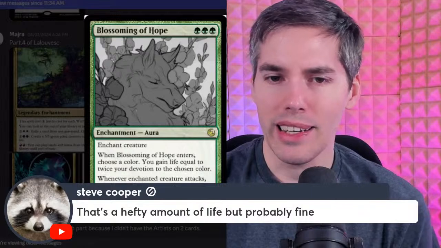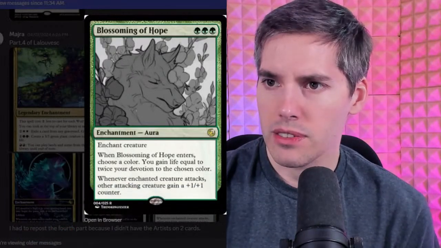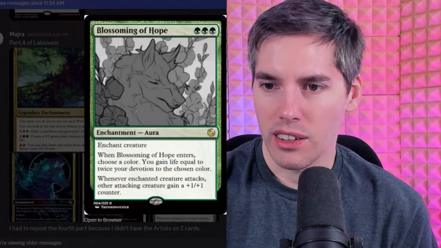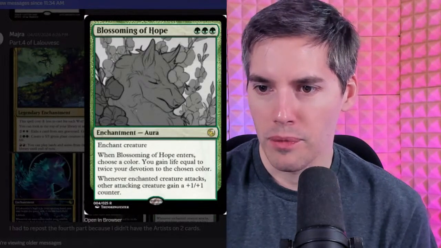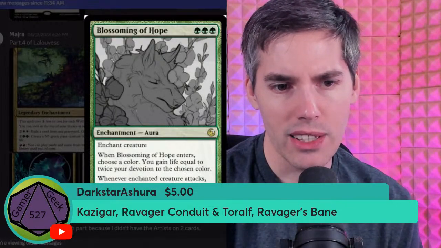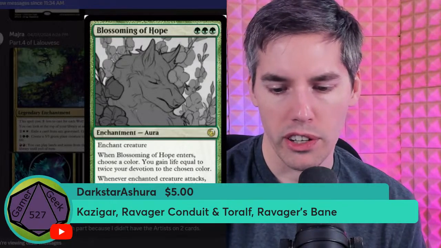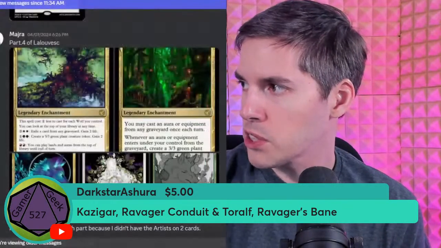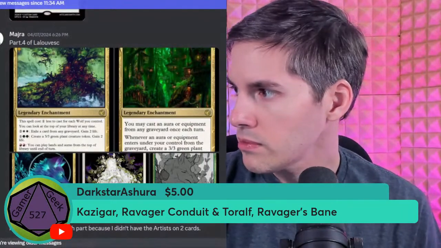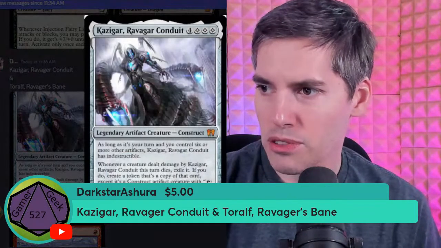Yeah, I mean, there are so many cards that gain you infinite life, so it's no big deal. All right. There's always one card in your pile, Majra, that's a giant wall of text. Dark Starsure, we've got Kazagar Ravager Conduit or whatever. Okay, we have a big thing over here. Who's Kazagar? Oh, you have 2 cards. And Toralf, Ravager's Bane.